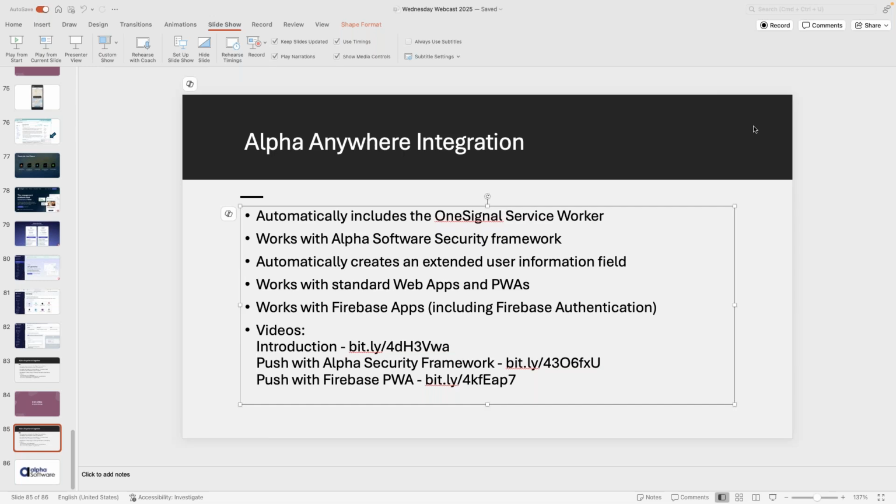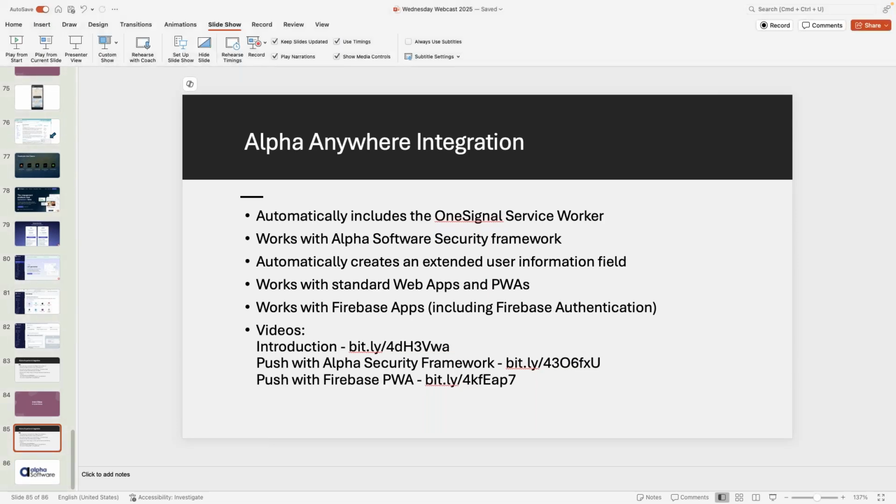As a matter of fact, I believe there is a GitHub repository. Bob, is that right? For at least the last one, the push with PWA, is that correct? There will be. I haven't published that yet. You haven't published it yet. Okay, it's on its way. That will be there. There's the Firebase PWA, it's called Alpha Notes, the application I built. Right, and there's a GitHub repo for that. I have not published the stuff that I did with the OneSignal integration, but I will push that up there.